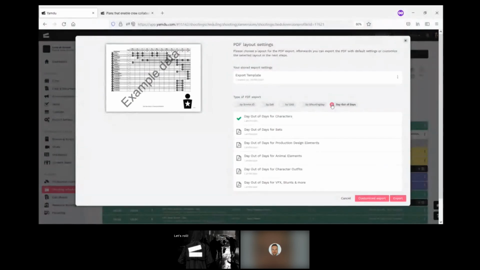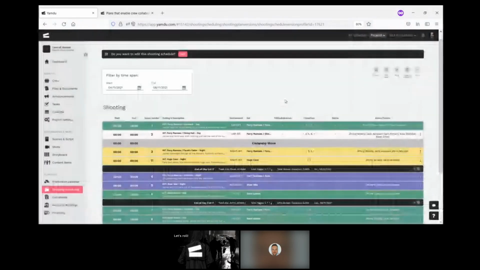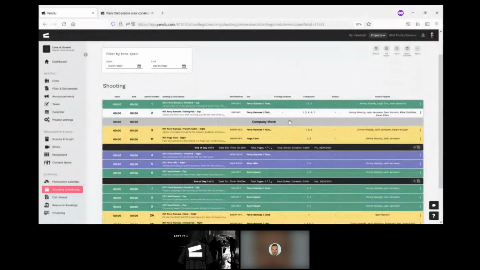I have that ability to then factor everything in and maybe change things according to the detail that I see when I generate these files and when I take a closer look. So I think that's a very important aspect of the shooting schedule. You can do it quickly, efficiently. It shares all of that detail again to the calendar so people see these are the shooting days when we move into production.